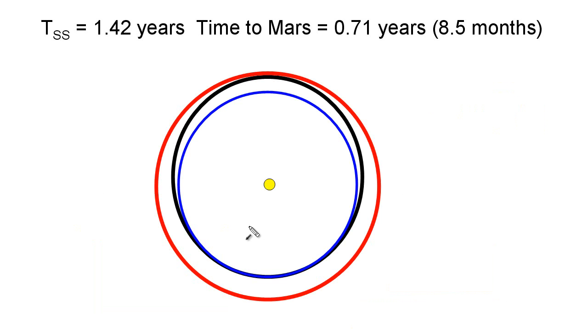The orbital period of our spaceship is the time it takes to leave Earth when we do our rocket burn, to go to the other side of the Sun, out to the Mars orbit, and return back to where we started from. The time it takes to get to Mars would be half that, or 0.7 years, around eight and a half months.